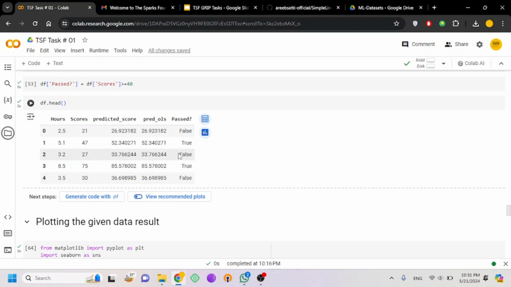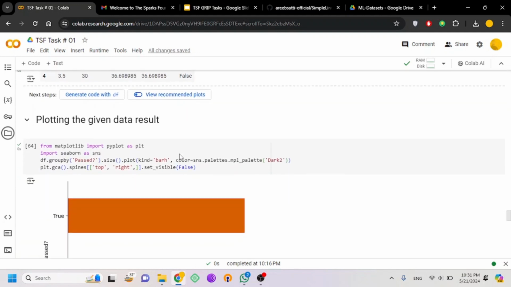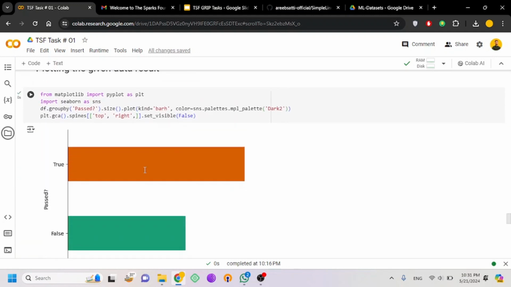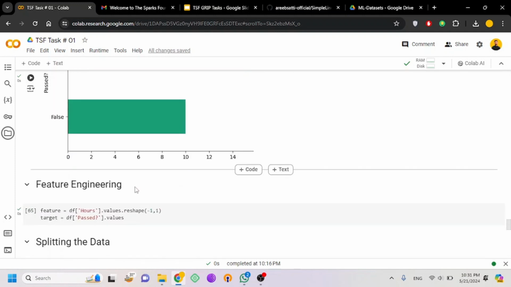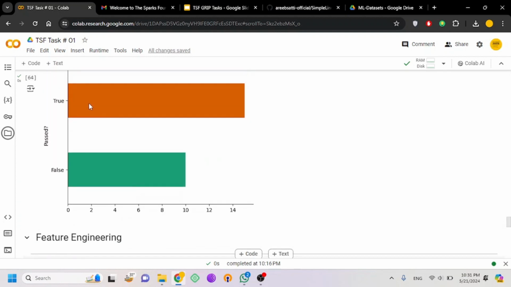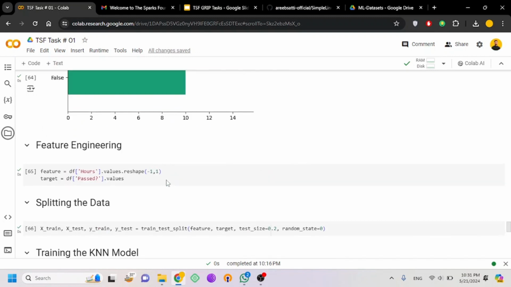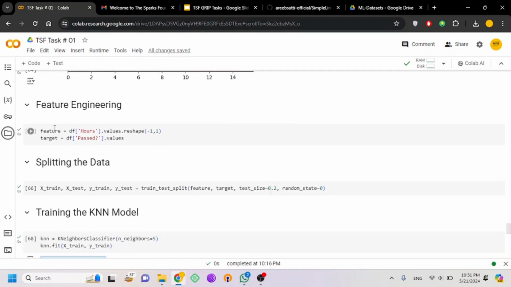Here are the printed values. In this step we plot the given result, true and false. We have a greater number of trues than false, like we have a greater number of passed students and a smaller number of failed students.